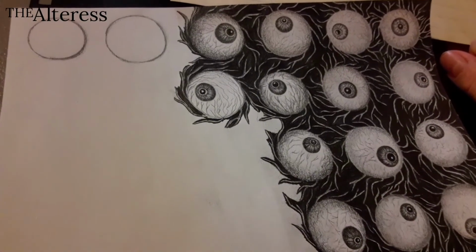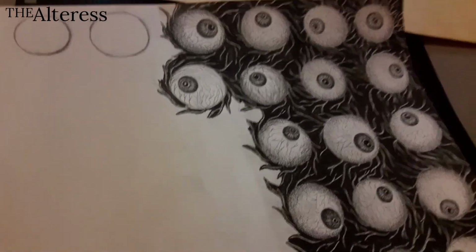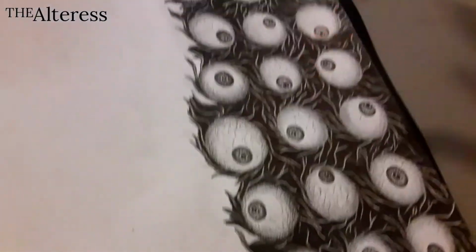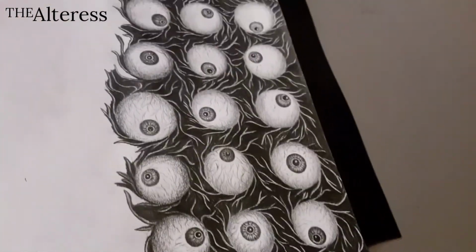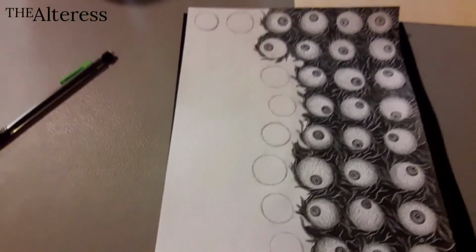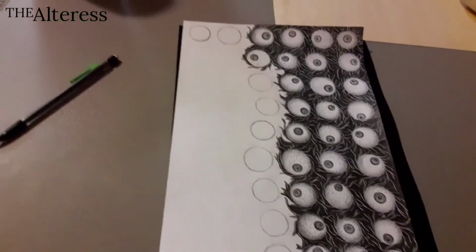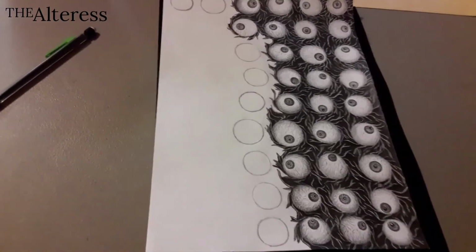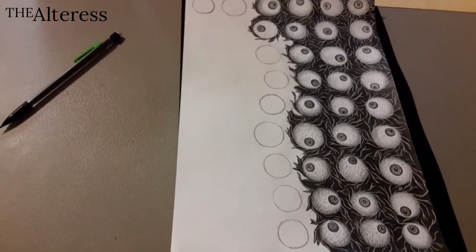You have to be zoned in and patient as hell to get this looking right. But, I mean, you see what else I did from previous days of me working on this, and it's looking real right. Made all the circles, so updating you on that. For that row, now I just gotta get to work on putting the detail in, which you will see in a few. Alright, back to it.